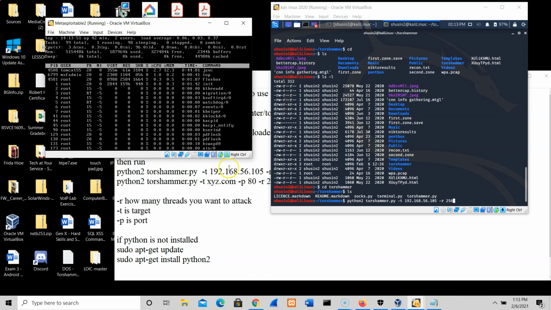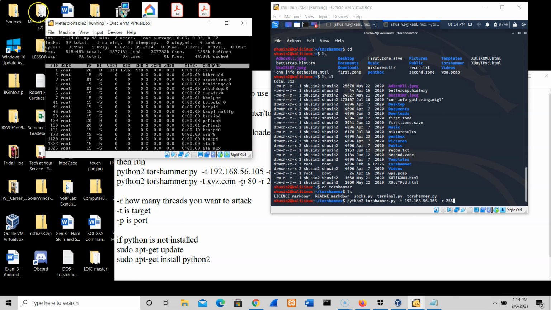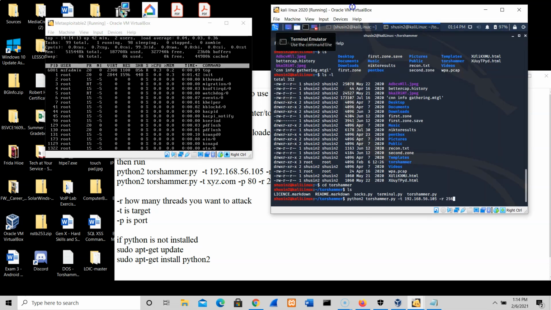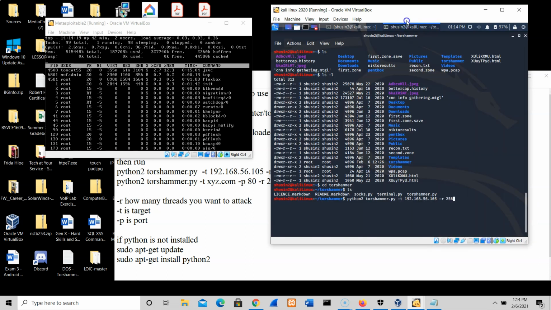Let me show you again on my Metasploitable. I'm going to type top. This is to check the CPU utilization and the processes that are running on my Metasploitable 2. In a few seconds, I'm going to run this program and attack. I'm going to press enter.